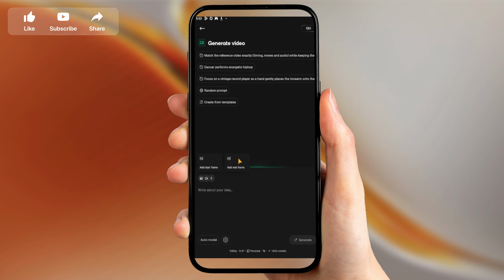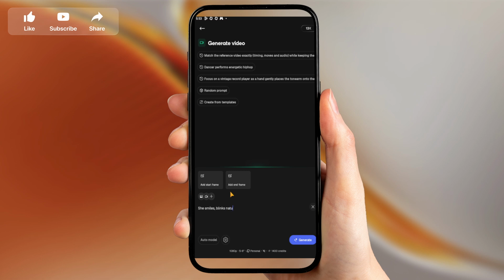Think of this prompt as a short, direct direction for what should move and how it should move. A helpful way to structure it is to combine three parts in one sentence: subject movement, facial movement, and camera movement. Subject movement tells the body or scene what to do. Facial movement adds expression and realism, and camera movement describes how the viewer's perspective should shift.